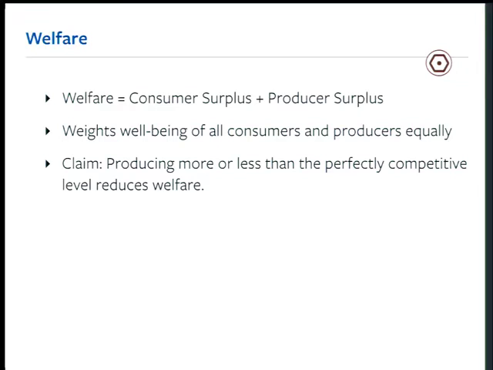And what I'm going to show you, and that gave rise to whole news networks, is this claim that producing less than the perfectly competitive level, meaning if you have a perfectly competitive market and you somehow perturb it so it produces less or more than the perfectly competitive outcome, reduces welfare relative to leaving the market alone and having it produce the perfectly competitive equilibrium. So if we have a perfectly competitive market, somehow forcing it below or above the equilibrium quantity it would land on in the absence of government intervention is going to make things worse off.